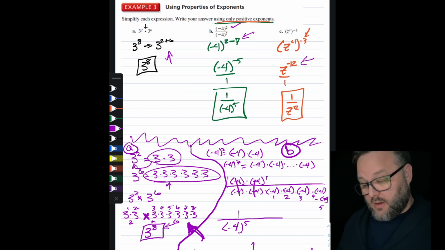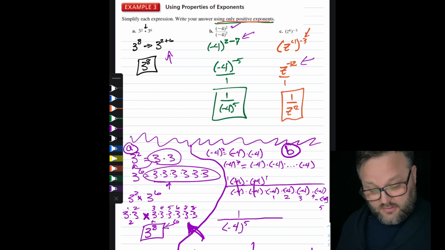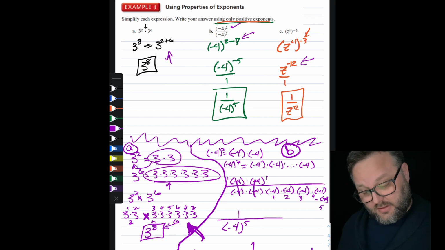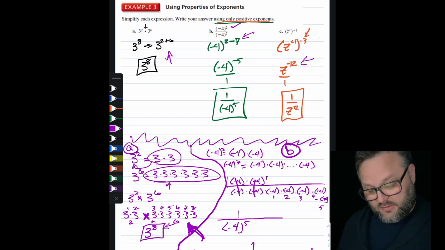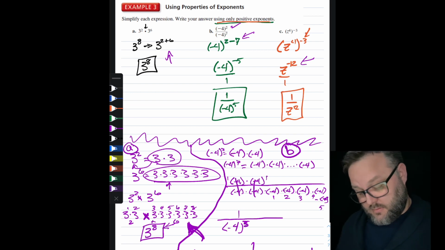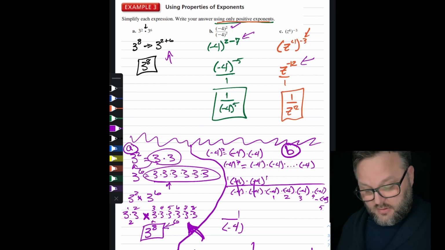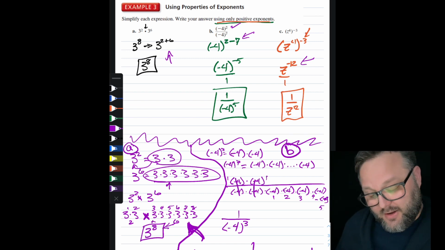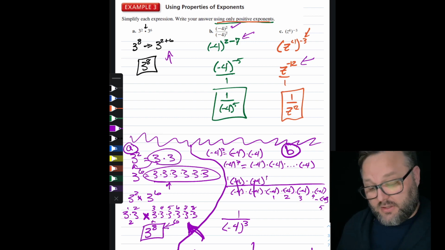Oop. I'm just going to erase that part. I don't know what my brain was thinking there. z to the 4 times 3, which means my final answer is z to the 12th. Why is there a 5 here? That's supposed to be a 3. Oops, a little too much. There. Okay. Well, welcome to the bonus features. Anyway, z to the 4 times 3, that's going to be z to the 12th, which is what we got in the original answer.